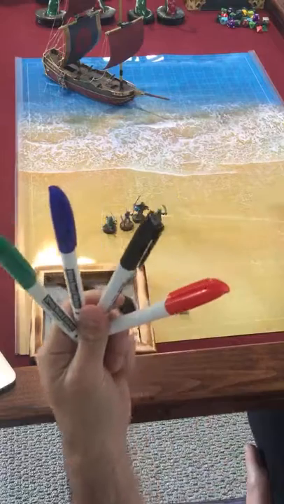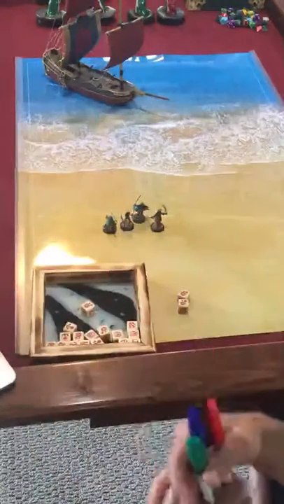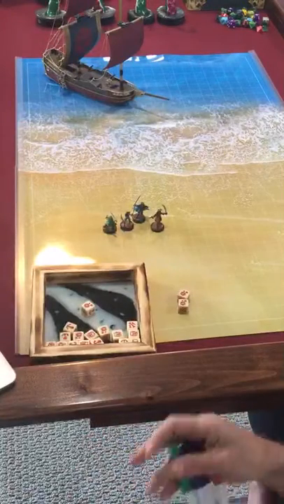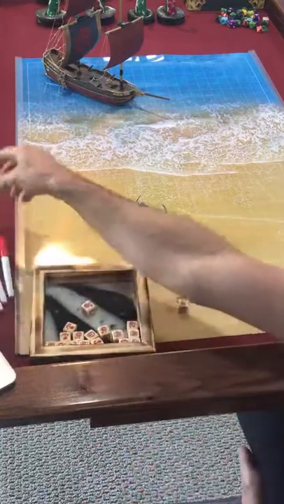And I just do a little marking right here when they fail, when they take an injury, when they've used their ammo, when they've used their food, when they have a treasure on them, all those types of things. I track it for them because I'm a nice GM, not a jerk GM.